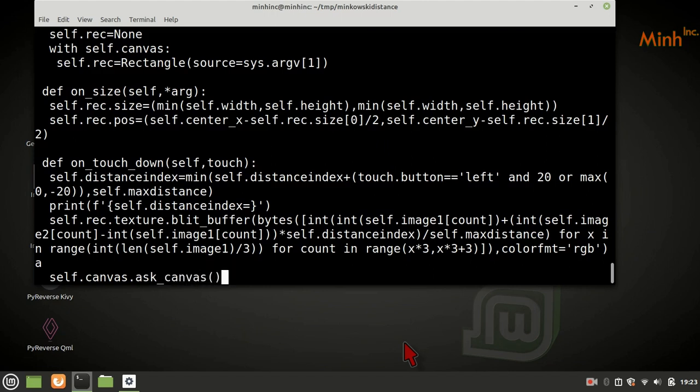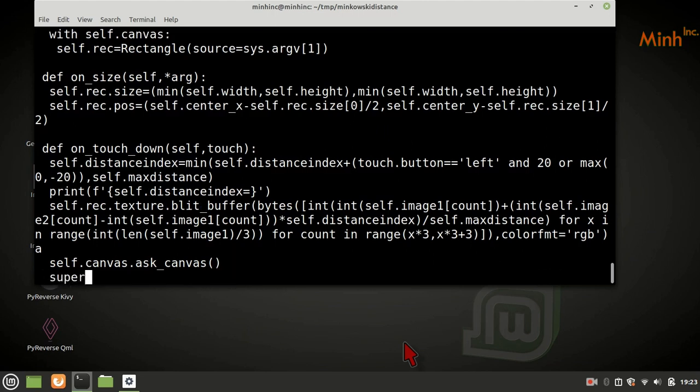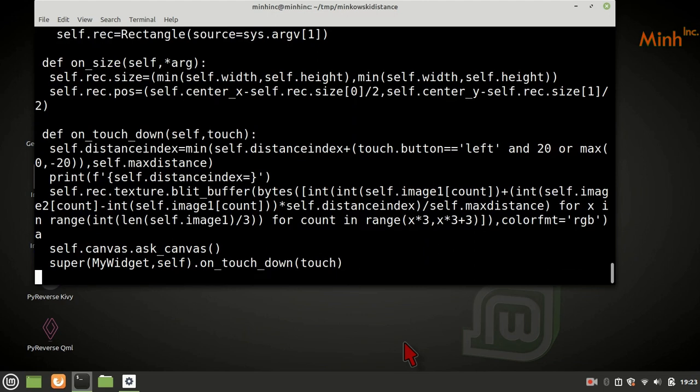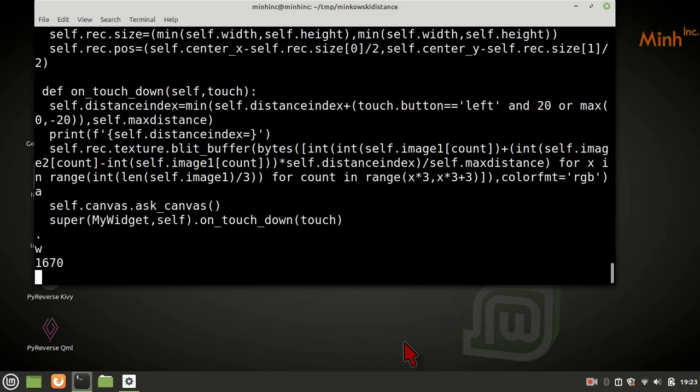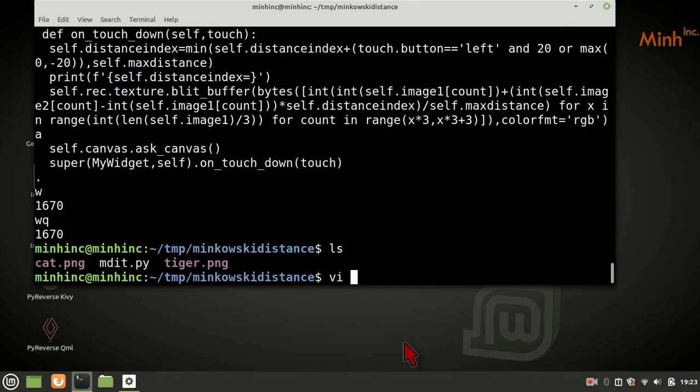Now we are forcing its shaders to update the texture. Super my widget dot self comma self on touchdown. That's it. It's a small program.